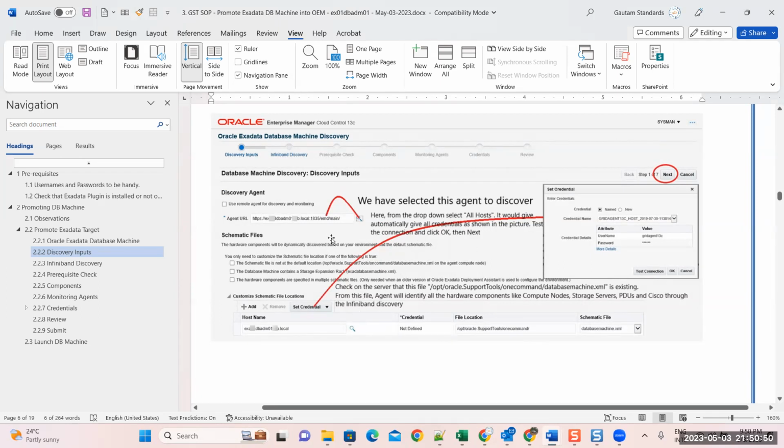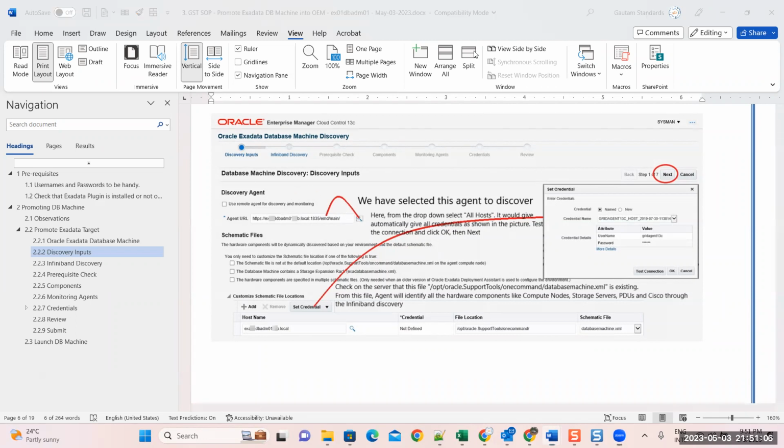See, here select this URL and set credentials, because here you can observe two things. When you selected the agent, just be with me, guys. It is a simple class, but you need to be with me.